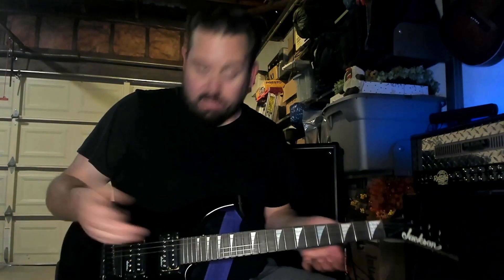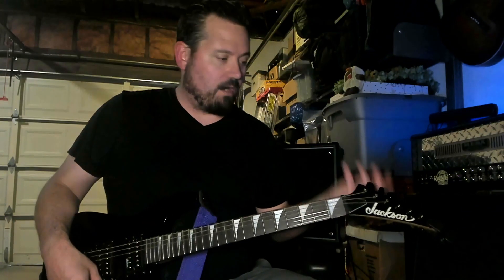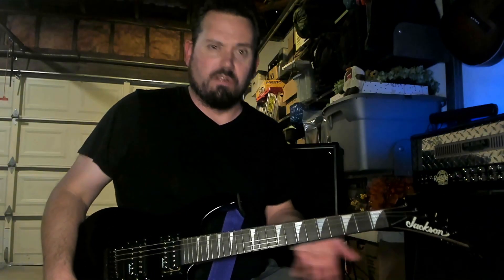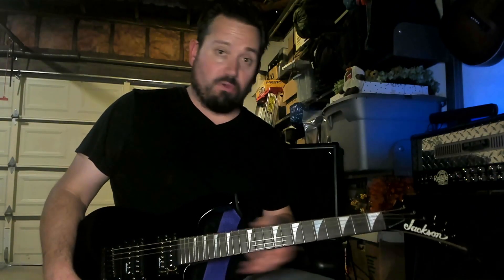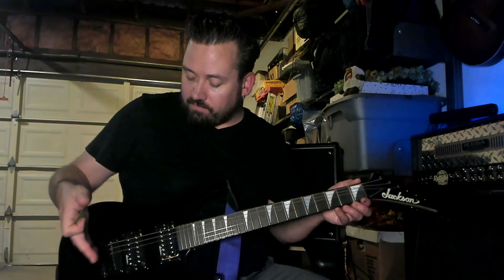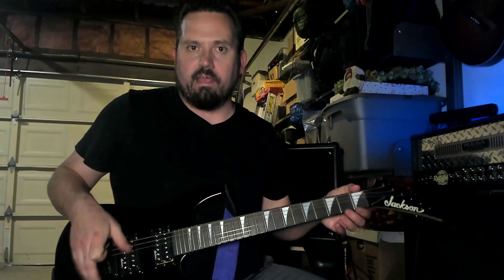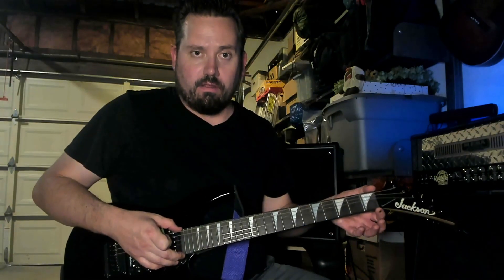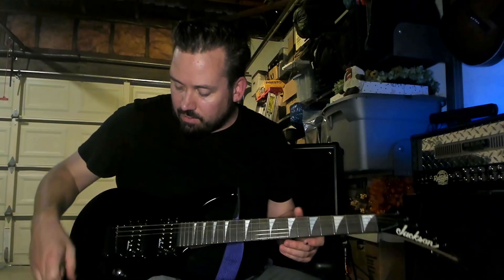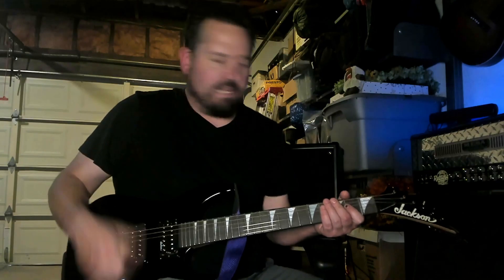Some of the positives on this guitar: like I said, these pickups are hot. The machine heads are pretty nice — they don't have any grit or resistance, they're smooth. Fret work is pretty fantastic in terms of the edges of the frets; it's as well smoothed out as almost any other guitar I own, and I can't say that's always been the case with every Jackson I've picked up. Some specs: this is a 22.5-inch scale length, pretty short but meant for small hands or travel. It's got an Amaranth fretboard, poplar body, 24 jumbo frets, your typical Jackson shark fin inlays, and a three-way toggle. Really simple design, and honestly I think it sounds pretty good.